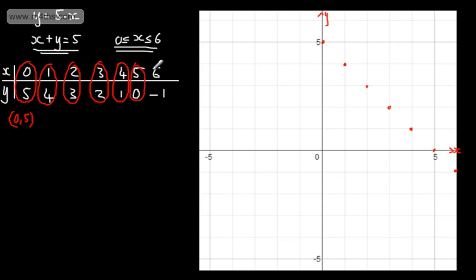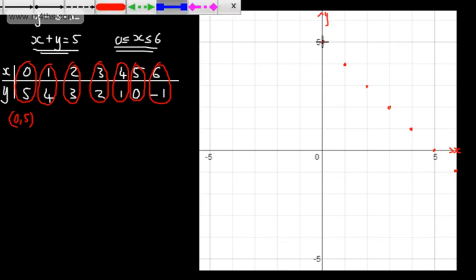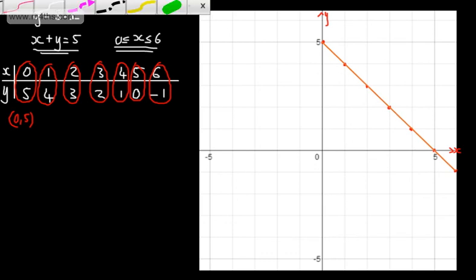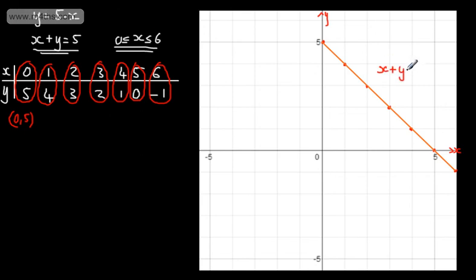So I've just taken these points and plotted them on the x, y coordinate axis. So let's go ahead now and put this on. We're interested in x between 0 and 6, and that's what we would end up having. All we'd need to do to finish this off is write now that x plus y is equal to 5, and that's the values of x between the point just here, which is going to be 0 and 6. So that's another example of a graph that you might be asked to draw based on a table of values.